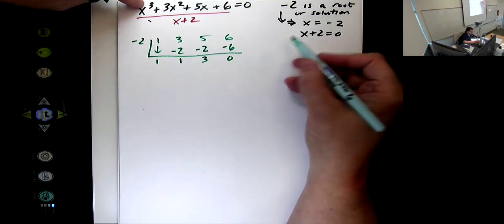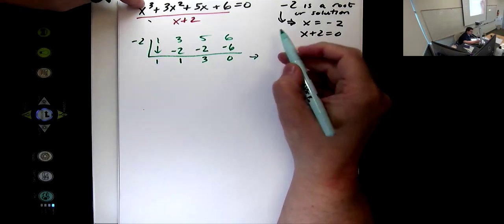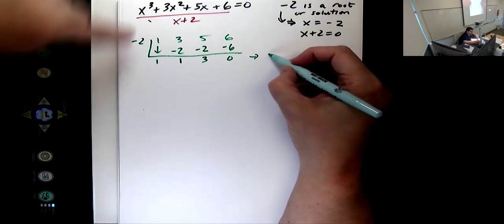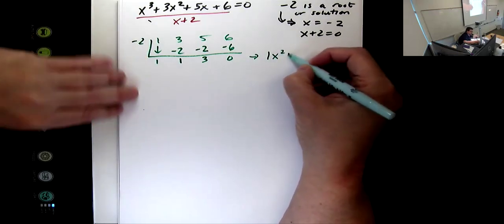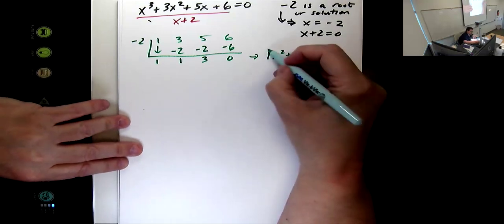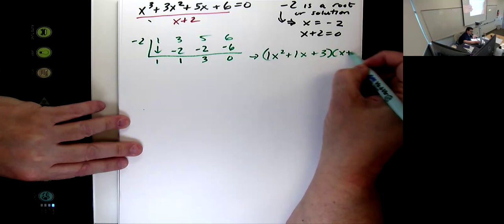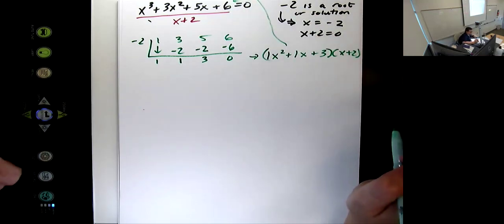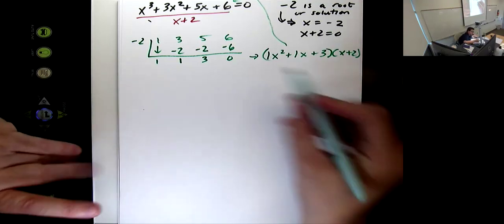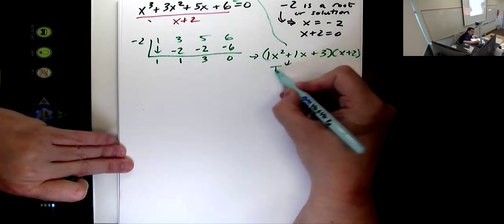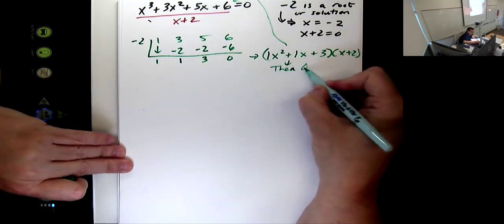This was an x cubed, so this goes down by 1 x power, so we got 1x squared plus 1x plus 3 times x plus 2 equals that top. It's not factorable, so we do the quadratic formula. We already know how to do that, so we're not gonna do that right now.